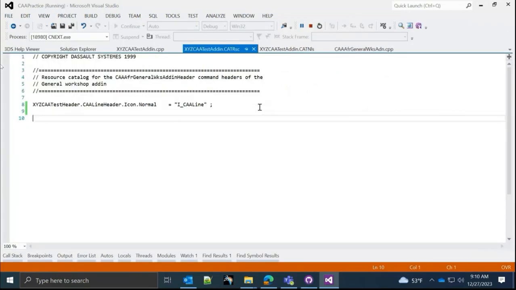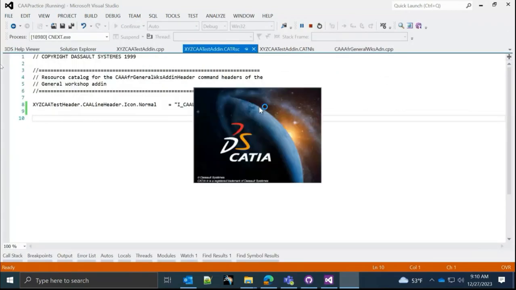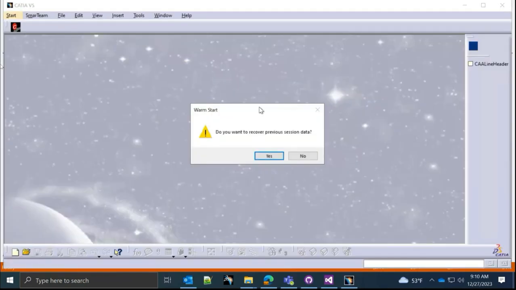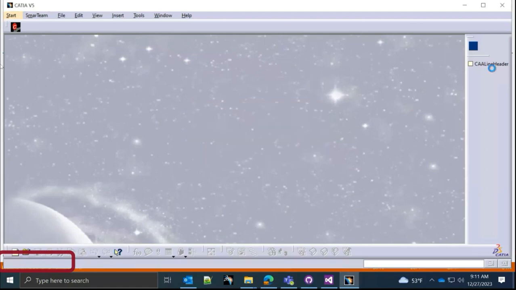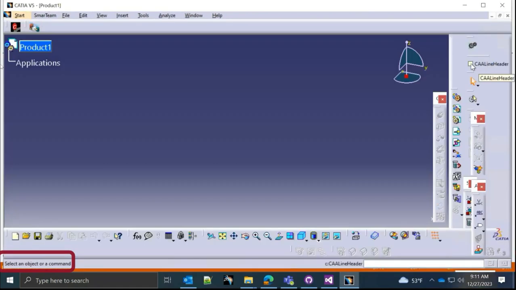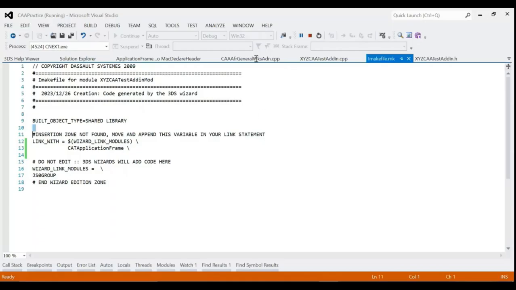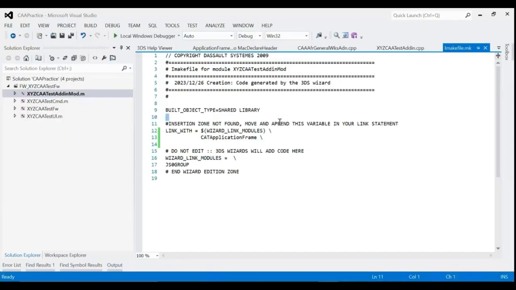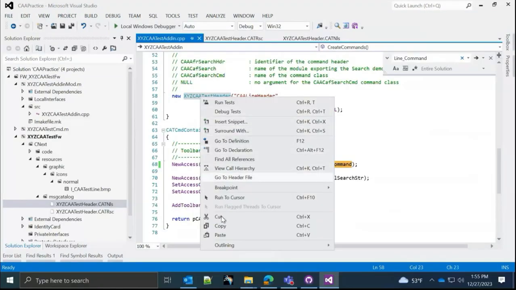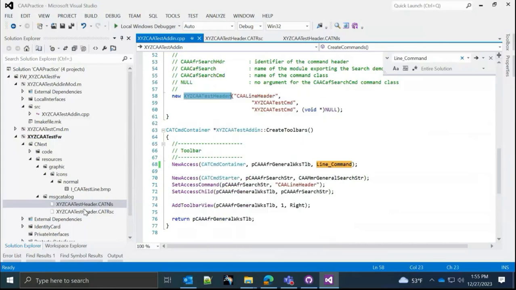Once CATIA opens, it will show our Addin toolbar. I see there are no changes. So we have to stop debugging, go to our workspace and change that name. Instead of our Addin name, we have to give the header name, like XYZCA header test header.